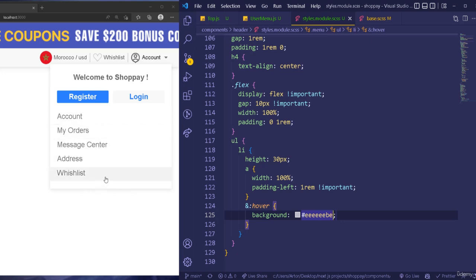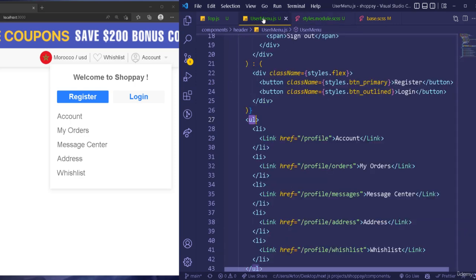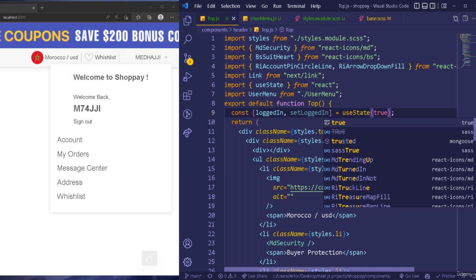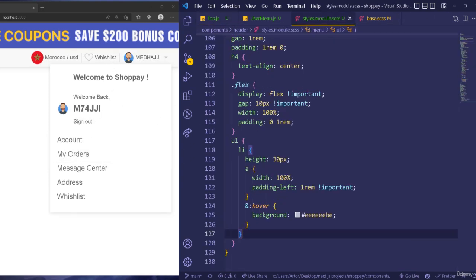So just one thing to remember, I might change this stuff like the menu, and I may change some bit of style in the final version because it's always up to change and always up depending on what you want and what you need. So don't be like copying everything, you can be creative with it. So this is after the list item. Now maybe we can go back and change this to true. So now we can see the image and the rest. And you actually can show the things that you want right here. So let me go back.